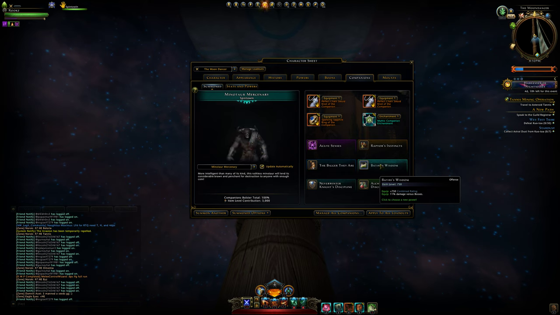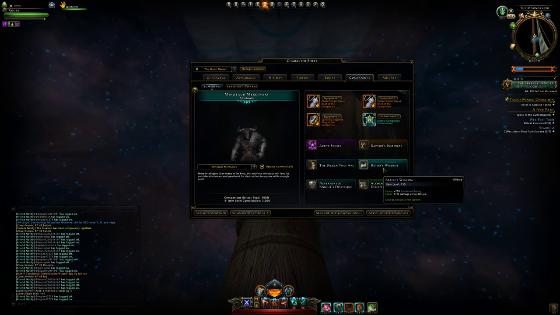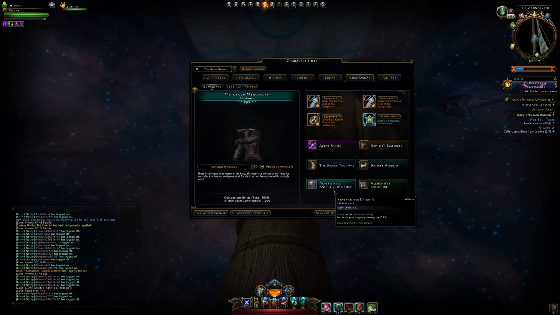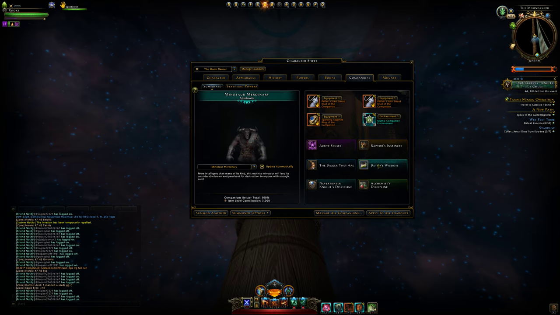And this also applies to lieutenants, and obviously the boss itself. So just more damage when you're doing your burst and everything else. Neverwinter Knight, outgoing damage by 7.5. Basically these don't change for all single target content or trials.